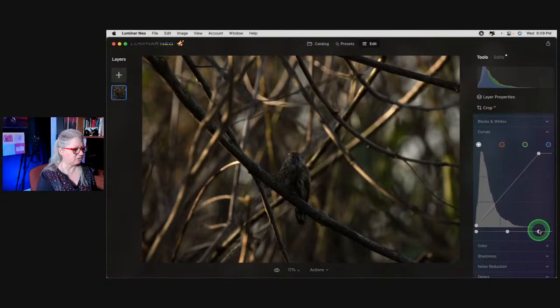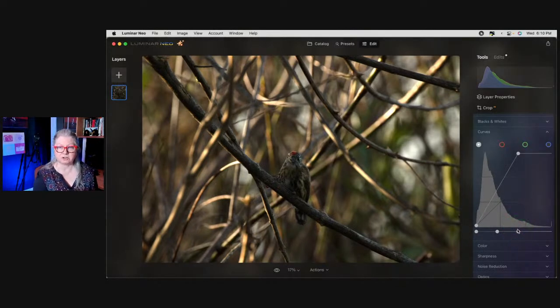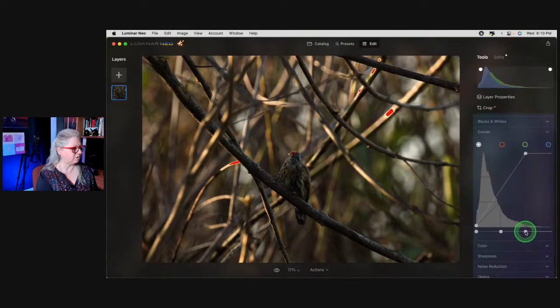So I'm going to increase the whites here by dragging this part in on the graph. This is the curve, but this part on the right is the whites. So I drag this in and it's bringing the whites up. If you want to see if there's anything clipping, so that means going off the chart, press the J key. Now I can see that I am getting some clipping, but I'm not going to worry about that too much. I want to brighten him more than anything. I'm going to tone those down later.